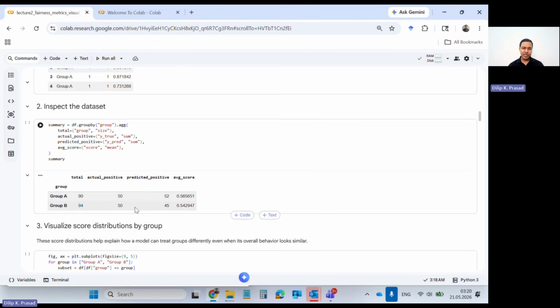Similarly, for group B, the actual positive is 50, but the predicted rate is 45, and the average score is 54. So I have created this as an example.